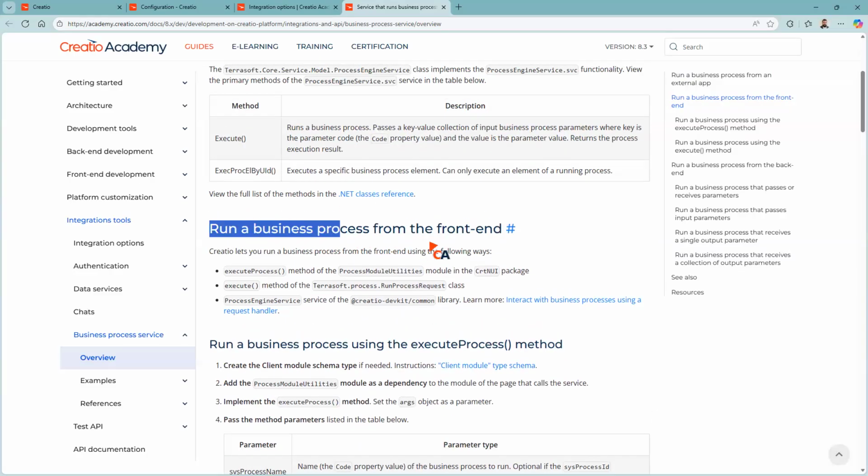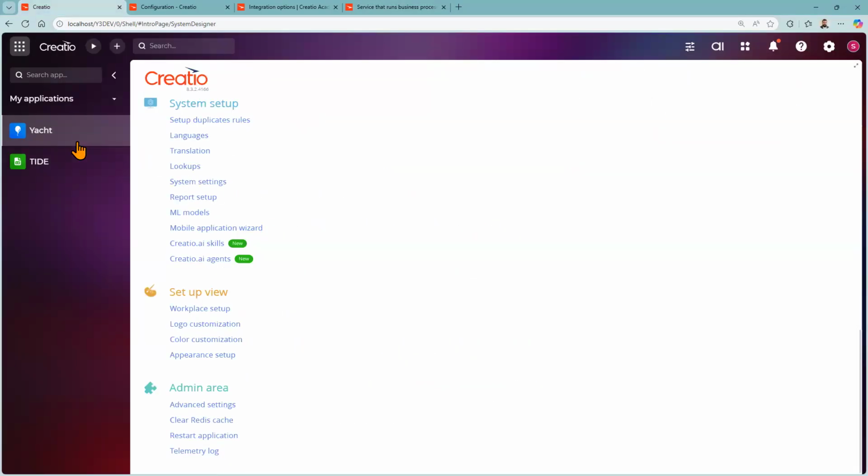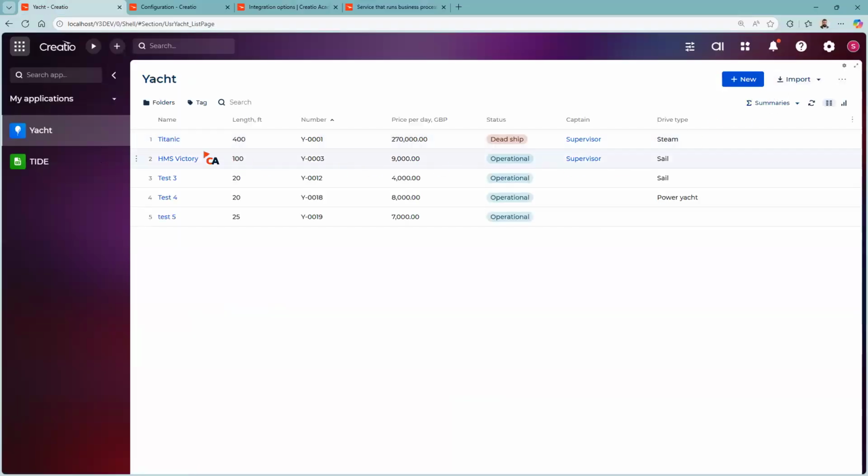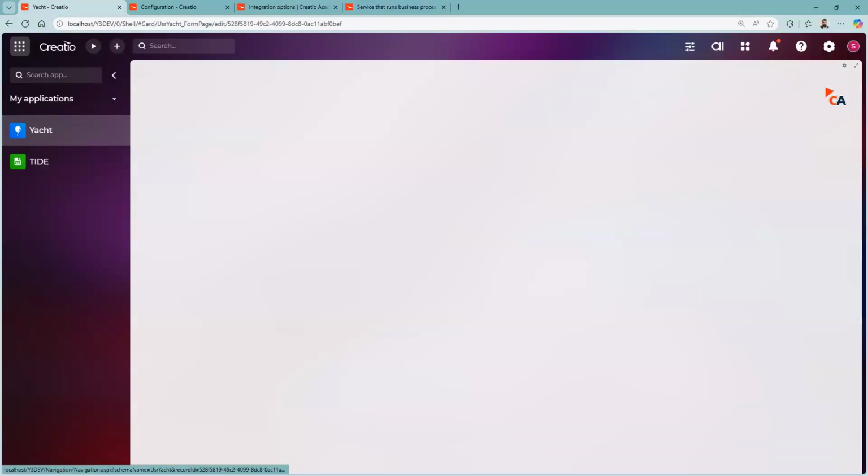The article starts with running a business process from the front end. We don't need this really. This was important back in the classic UI days, maybe, but now we've seen how simple it is to trigger a business process with an action button.